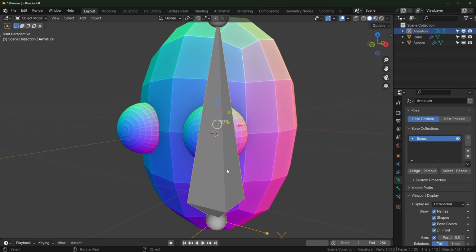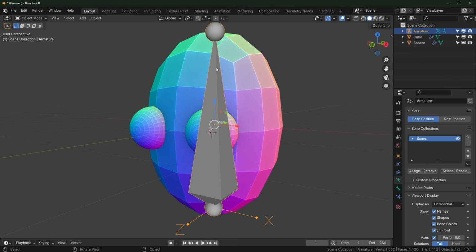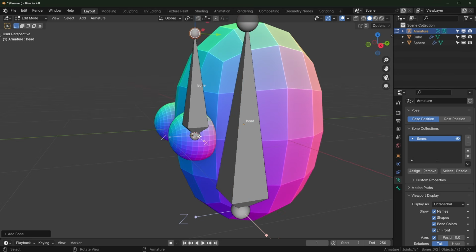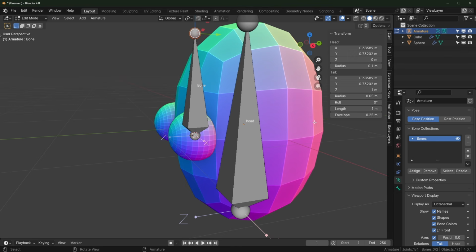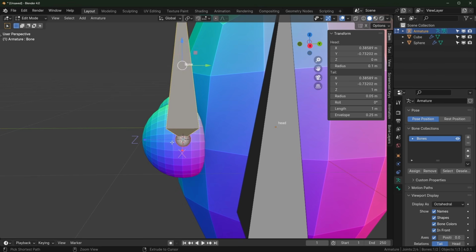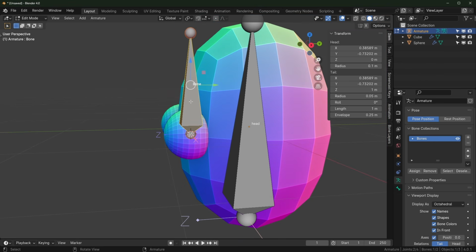Okay, so let's select the armature, go back into edit mode, and we can just press Shift A and it should spawn a bone right at the origin point right there. But I want this to be pointing out this way. So the way that I like to do that is by pressing N to open the side panel. And with this bone selected, we can just turn the length all the way down. And then we can, oh, my bad. Let's do that again. You don't want the whole bone selected. You only want the tip selected right here.